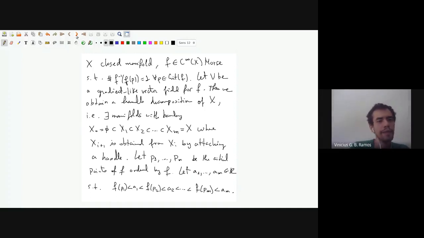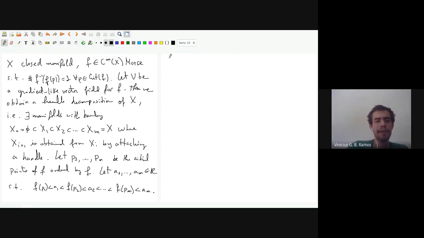So basically we defined Xi to be just the pre-image of (minus infinity, ai], which we defined to be X^ai. We had already defined this.